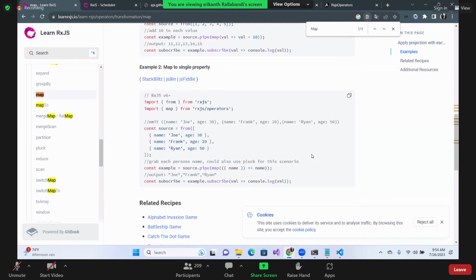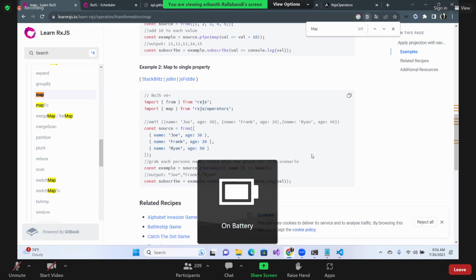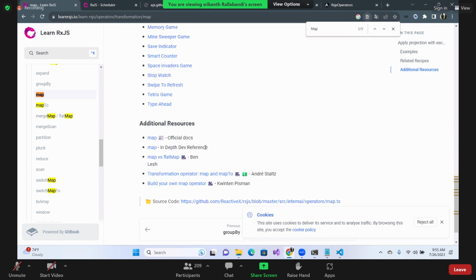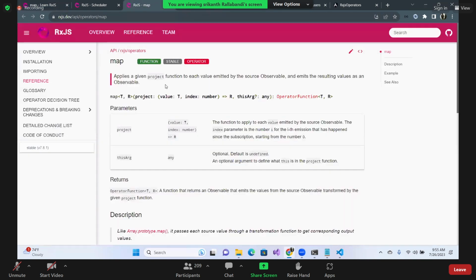I don't have proper notes for this one, but I just used a couple of operators in my application. That is what I'm explaining. I told you at the very beginning, but I don't have proper notes for these RxJS operators. It applies the given project function to each value emitted by the source observable, and emits the resulting values as an observable.